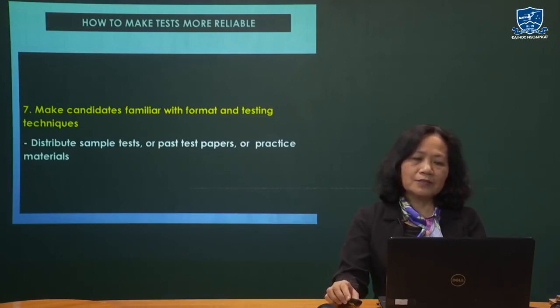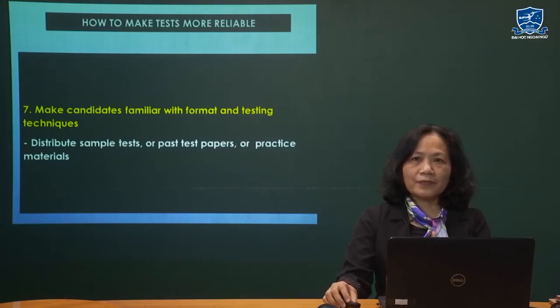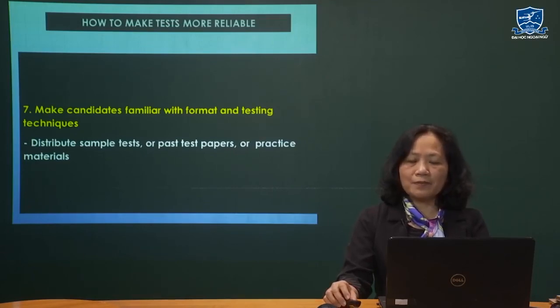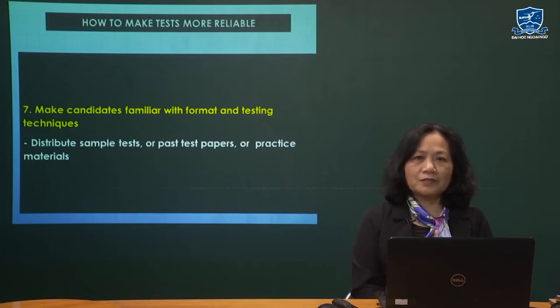Number 7, make candidates familiar with format and testing techniques. So you can distribute sample tests or ask the students to do some past test papers, or some practice tests that have similar format and techniques that you will use in the official test, so that the candidates understand the format and are familiar with the test techniques. That will help them do the test better.